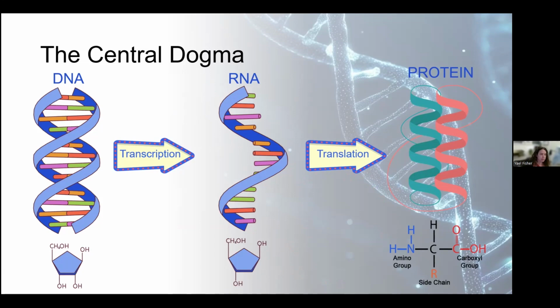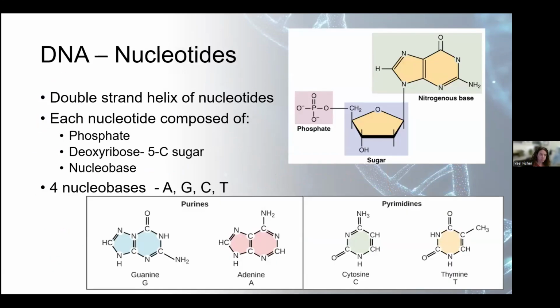So what is DNA? DNA is a double-strand helix of nucleotides. Each nucleotide is composed of 3 components. One is the phosphate group, here on the 5' end of the molecule. Then we have a 5-carbon ring sugar. That is a deoxy because it's missing a hydroxyl group here on this residue, which we will see present in RNA, and that's the difference between them. And last, we have a nucleobase that changes between the different nucleotides, and that's what gives the nucleotides their names.